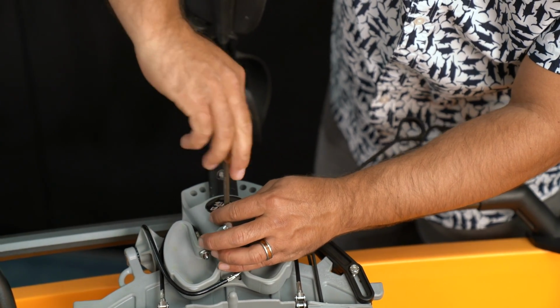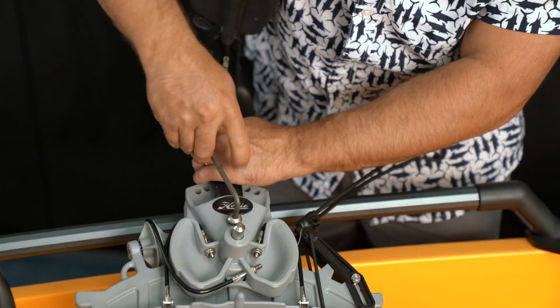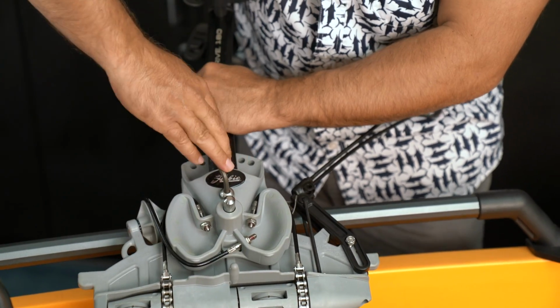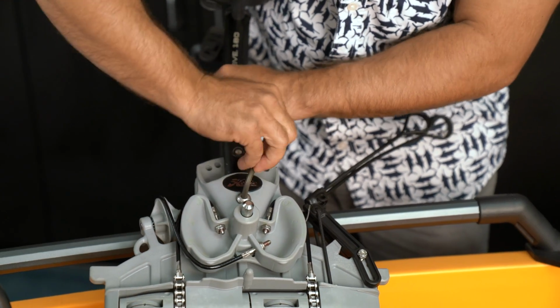And you want to make sure that when you thread these bolts in, the head of the bolt goes all the way down, flush with the plastic part of the drum.